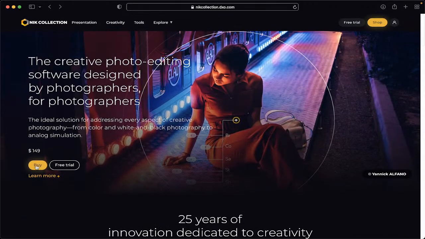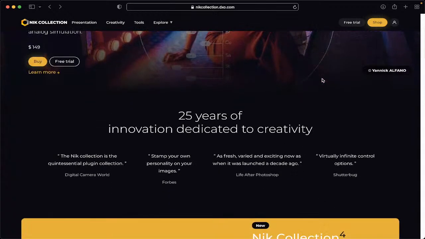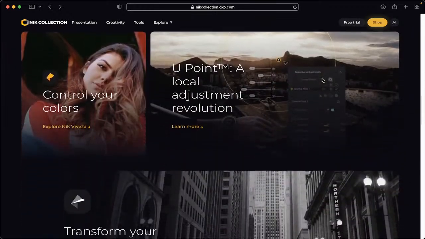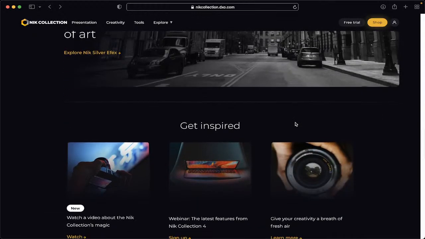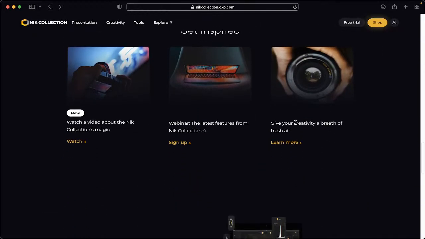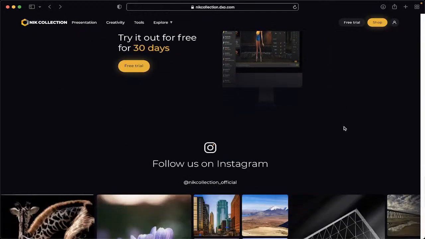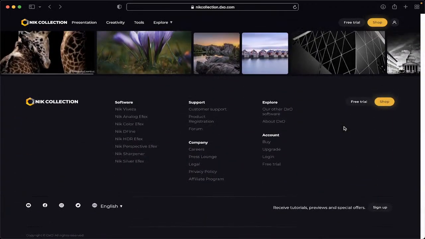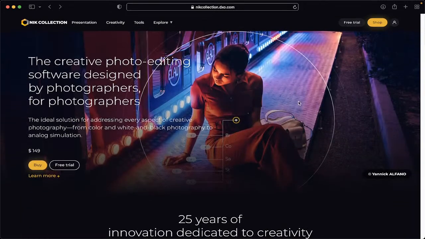By downloading the trial, it's 30 days. You can play with it every day, or once a week, maybe just downloading some images and bringing them into the application and starting to play with them. And whether you have Photoshop or don't have Photoshop, as you see, this software will still work for you as a standalone. So give it a shot. It's free to try.